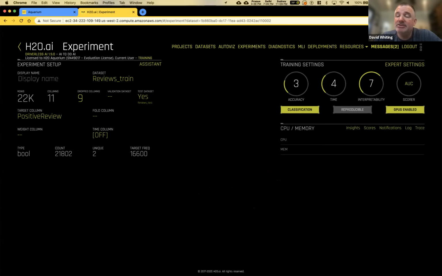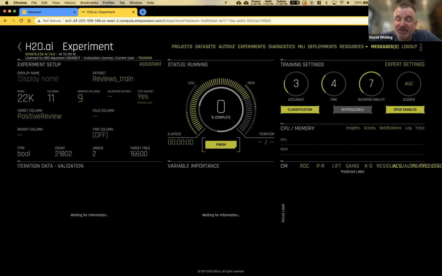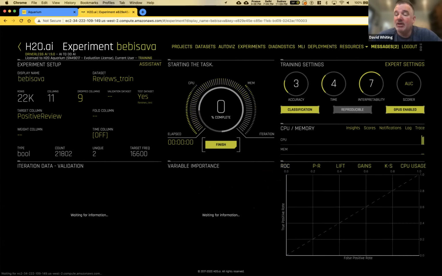Let's go ahead and just launch this experiment initially. We're going to see it start to spin. We're going to see our CPU and memory usage come across. It's doing some initial work, and because this is text data, here we'll click on notifications.